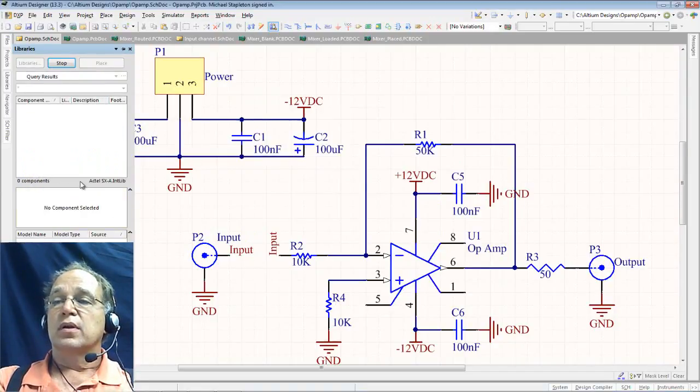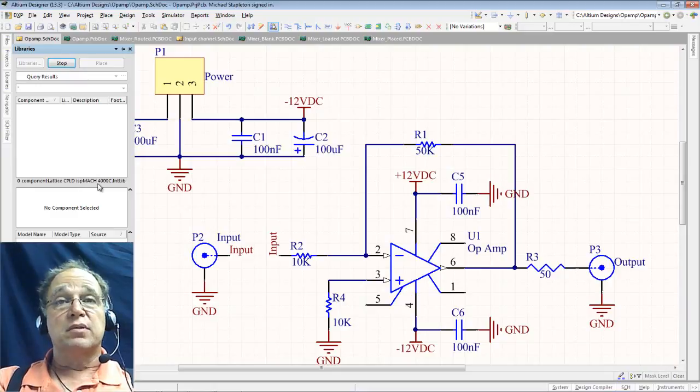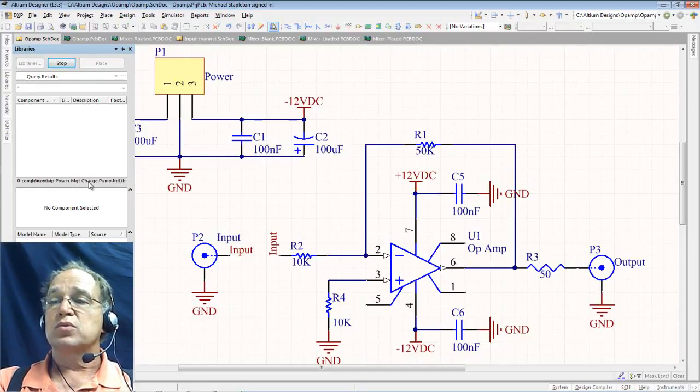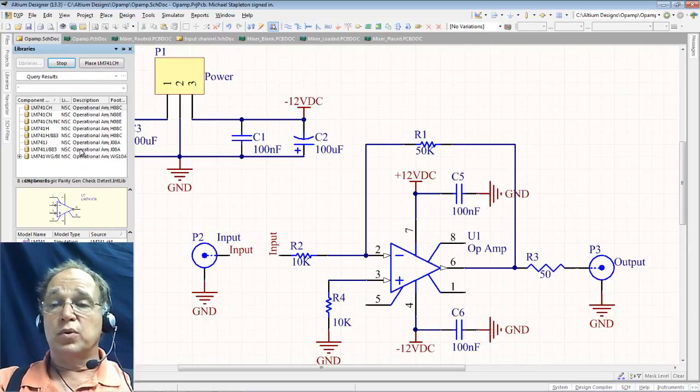Altium will start searching. You'll see right here it's looking at Actel, Altera, A to D. It's going to keep going all the way through Cypress. You'll see the names pop up. Now these are all the libraries that we have on the disk, but I don't have them installed in Altium. I just have them stored on my disk. Microchip. Here we keep going. There's some microcontrollers. Power management. We'll keep going. Motorola. We'll hit the ends here in a second. NSC amplifiers. Oh, look at there. LM741s. We'll keep searching because it's going to search the entire folder with every company that I have in that folder. When it's done, this will quit updating here.